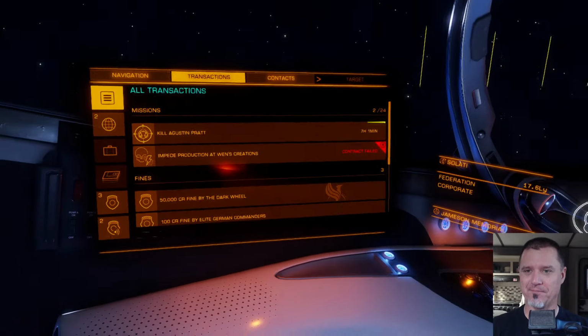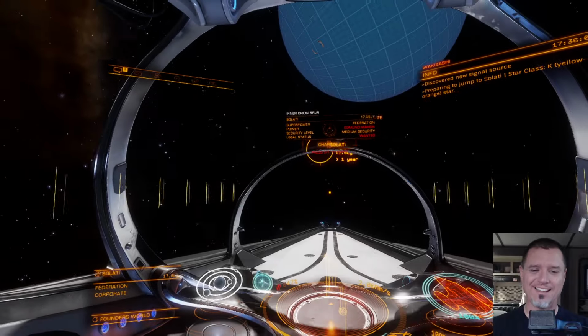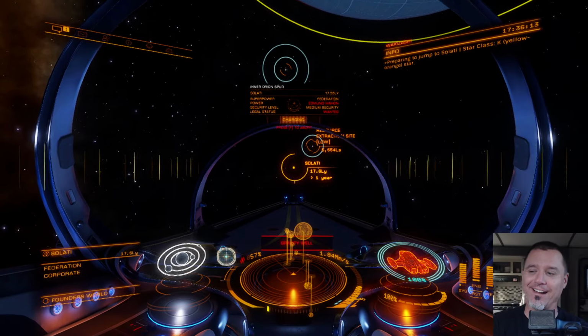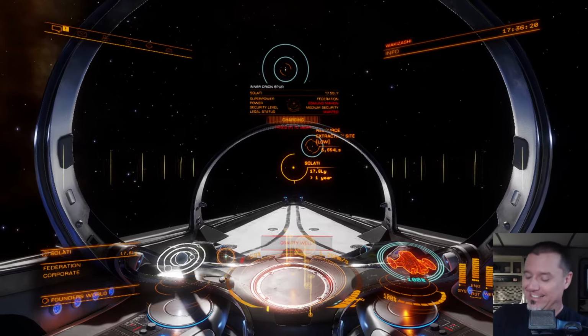So now... Where's the planet? I want to be able to... Oh, there we go. Of course, the direction to where we're going is right behind a planet. The planet had to be right there. Stupid. Whatever. There's all kinds of dumb stuff happening in this episode.